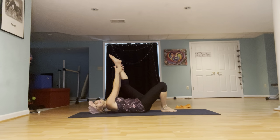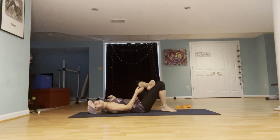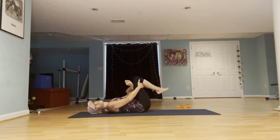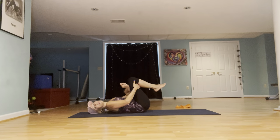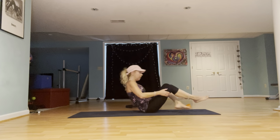Bring it up and bring it in, point and flex. Circle it around, other way. Cross it, open it, lift it up, interlace your hands underneath and use your elbow to press out. Hug that knee in a little closer to your chest if you so desire. And we're gonna slide that leg off, roll to your side or rock it up.